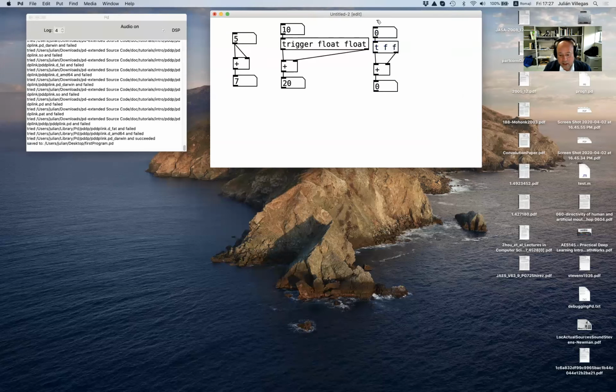So that's much better. And the last program would be without trigger, just connecting the output of the number to the rightmost inlet first, and then to the leftmost inlet next. So if I type 10 again, I get the right result.